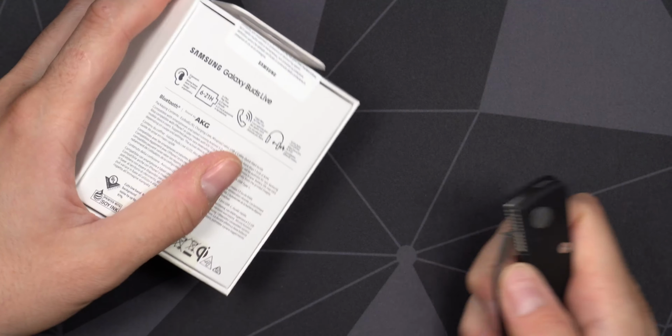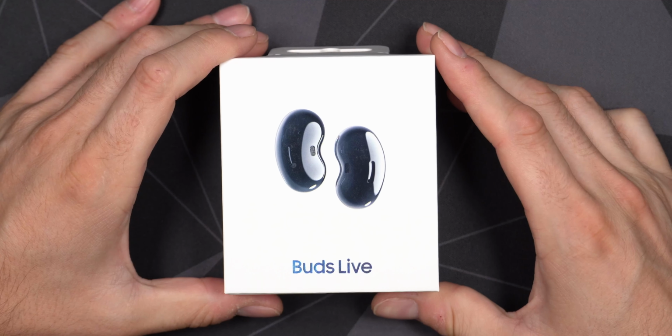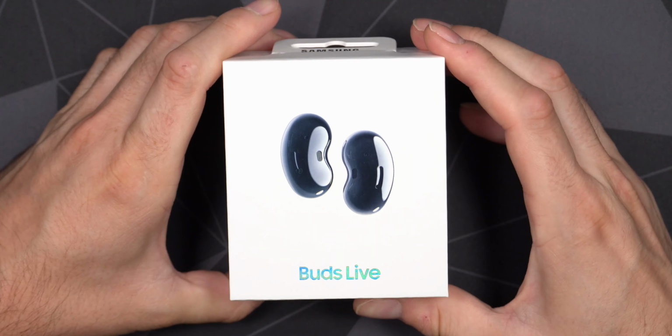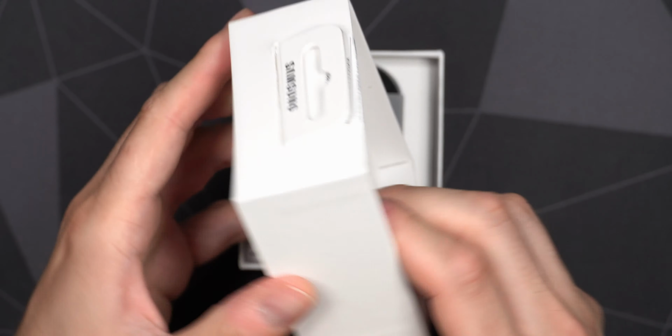So let's just get into this box here and see what we actually get. I guess I kind of just flushed this one out because I don't suspect they will be on the market for that much longer. Not really sure if they're actually in production anymore, but like I said, I got it for free, so I can't really complain.